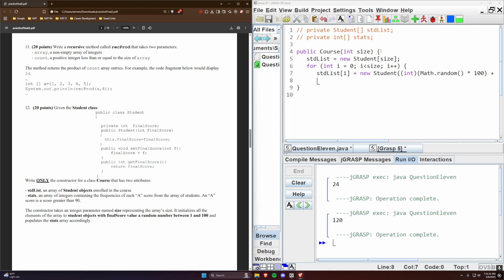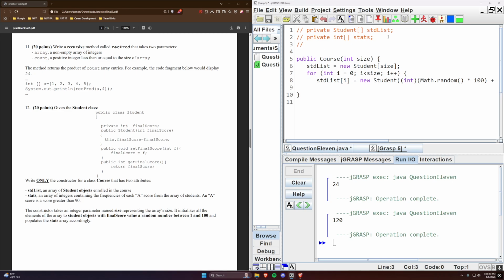So an A score will be 91, 92, 93, 94, 95, 96, 97, 98, 99. These are all valid scores for an A. And stats wants to know the frequency of each one of these grades for an A. So let's initialize stats.